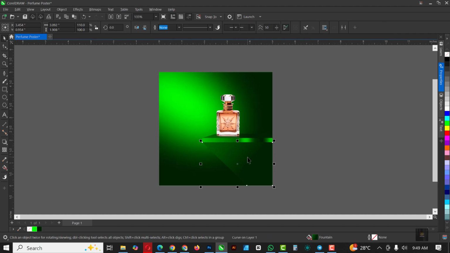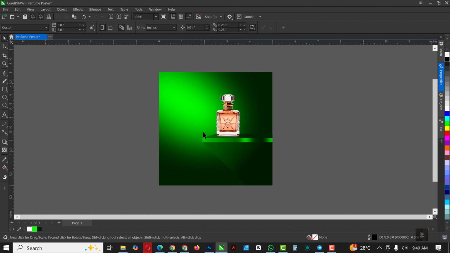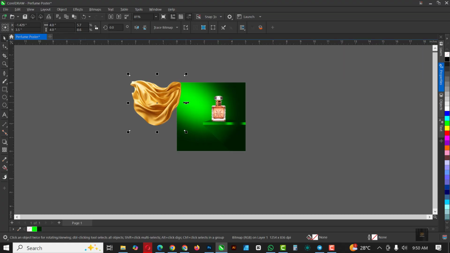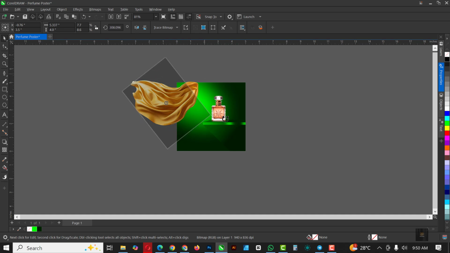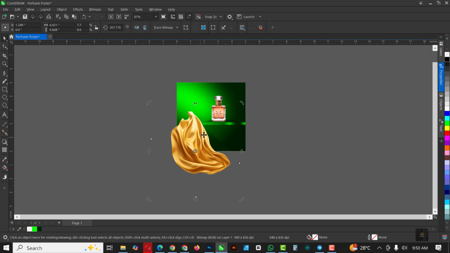So the next thing I want to do is adjust this. Click on G, click on this part here, hold down Control while you click on black to make it darker, and basically that's all. When you do that, the next thing you should do is bring in this element. I'm just going to simply drag and drop, make adjustments to it, and power clip this inside of this composition that we already have. Rotate this and drag this here.